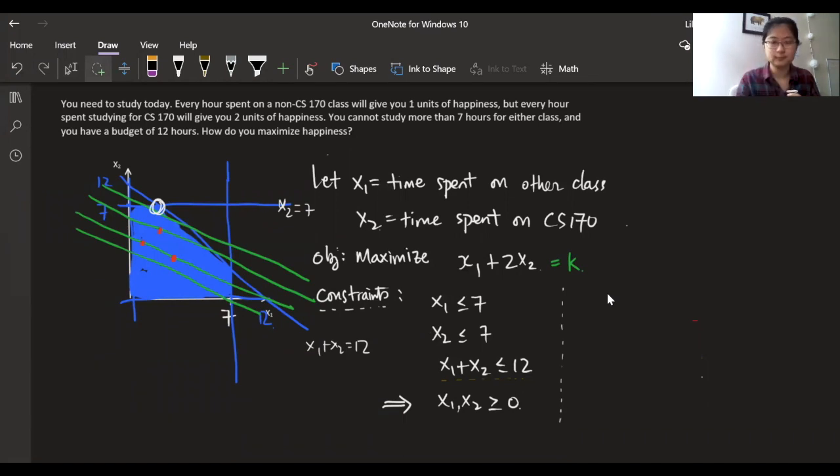So last week we wrote down this linear program, but this is before we covered the algorithm and before we justified that any optimal will occur at a vertex. So we never got to actually solve this linear program. So I encourage you to pause the video now and, using the graphic approach of finding vertices, find the optimal happiness value that we're maximizing using what we covered last week.